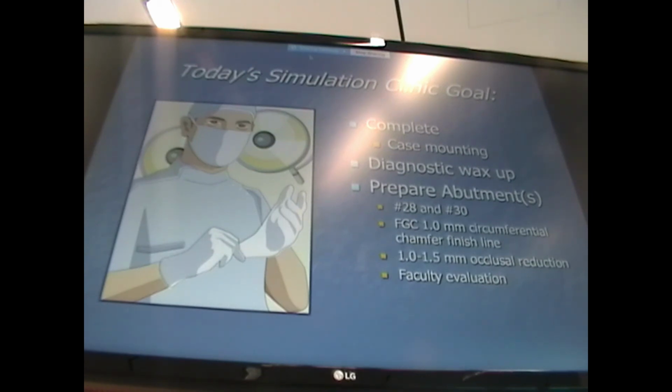What type of wax do you use for the wax up? You still have your inlay wax? I would use that. Yeah. You're going to wax up the teeth. You have an edentulous area at 29 and 30. You're going to wax up 3 teeth. You're going to wax up 29, 30, and 31. Okay?